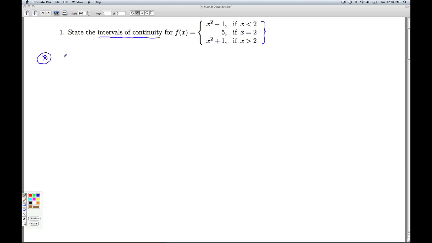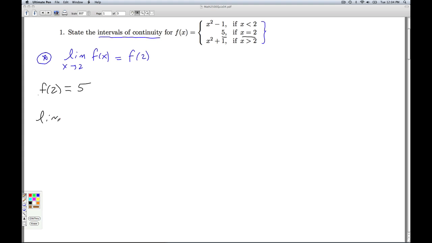Well, to be continuous at 2, the limit as x goes to 2 of f of x has to be the same as f of 2. So that says that the limit not only has to exist from the left and right and agree, but it also has to equal the actual function value. So let's go off and investigate the limit as x approaches 2. Well, first off, let's do f of 2. Check that first. It is defined, f is defined at 2, it's defined to be 5.